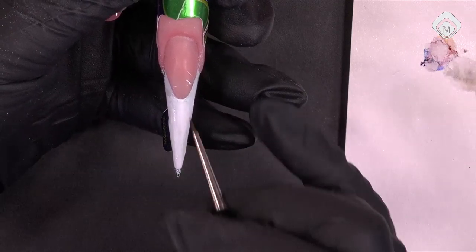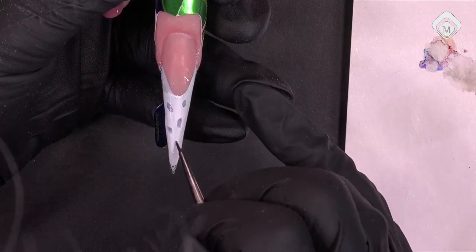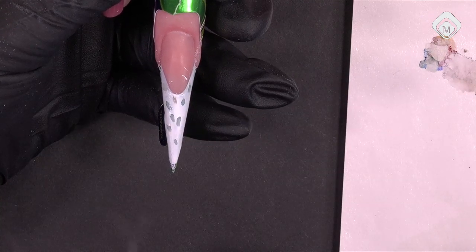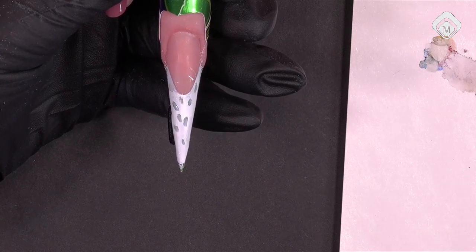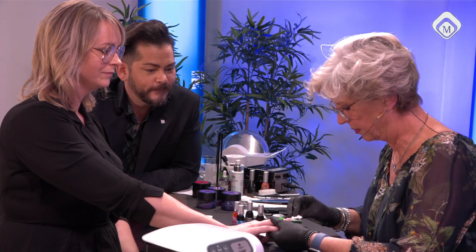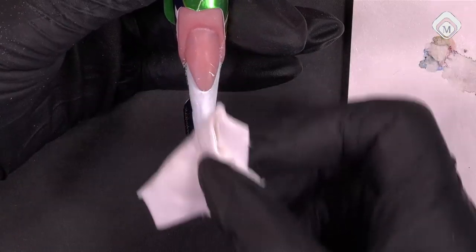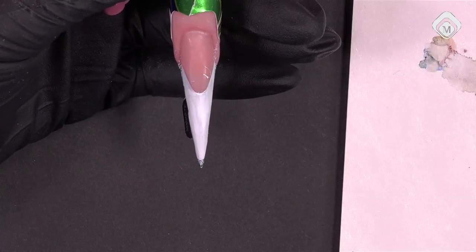So, what are you doing? I'm taking some of the colors and just placing dots here and there. And you didn't wipe away the sticky layer. You work on the gel. I forgot. That's stupid of me. No problem. Just take away the sticky layer and let's have a look. I like to show off and forget something.